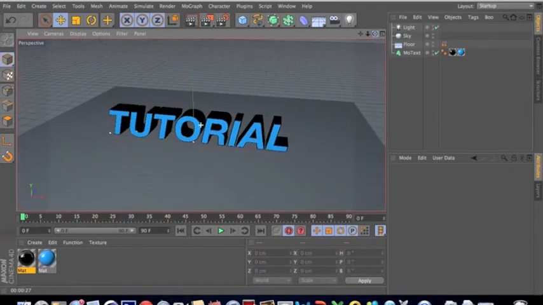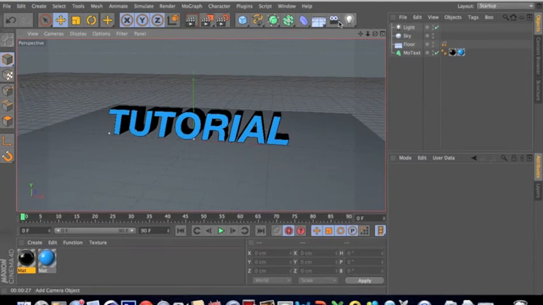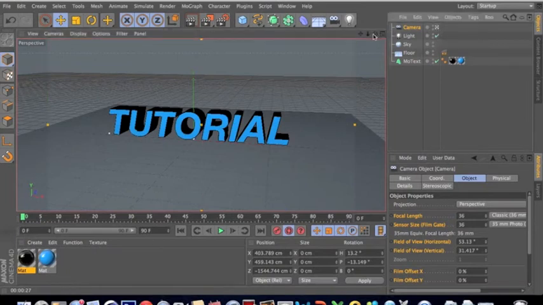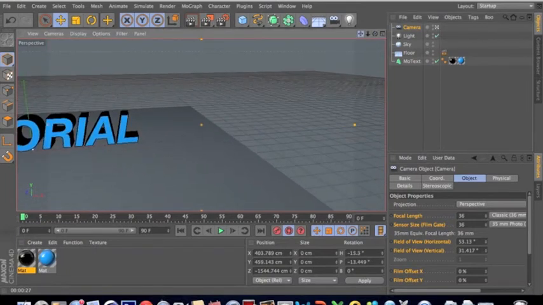So yeah, now that we got all this done, click this camera right up here, and click where this black box is, and then move it over so you're looking at the text like this.